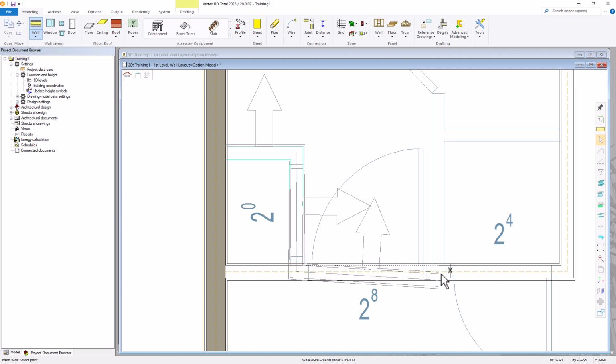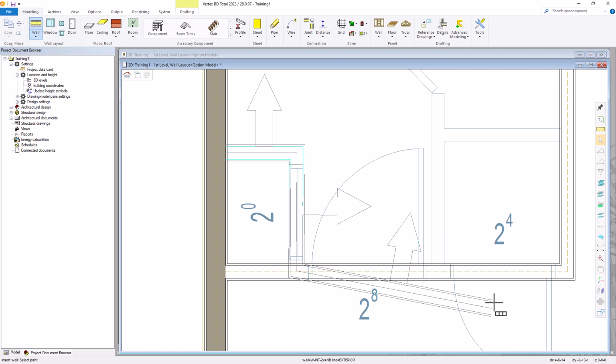Now, if you noticed, I didn't use my constraint, and if you can't tell, there's a little jog here. If I move my wall away, that's not accurate. There's a jog there. I didn't use my constraint. And so now if I was to hit V and confirm, I'm going to have a skew there. So I want to make sure that I have accurate straight walls.